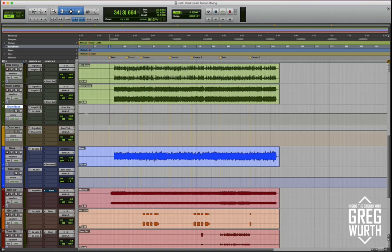So just for an example, I'll show you what it sounds like without the amp, just the DI alone. And I'll start without the compressor as well.